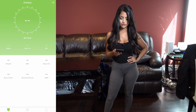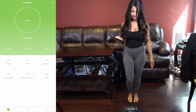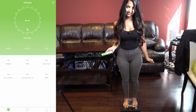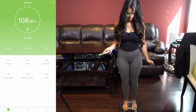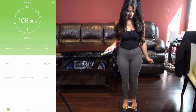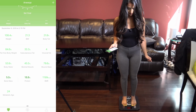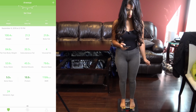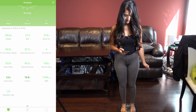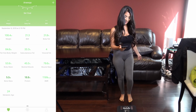All right. So we are on the next screen and everything is blank, but we're about to fill that up right now. Let's see how fat I am. Oh, I'm sure I weigh more than that, but why is it? There we go. Okay, so we're gonna save whatever data we have so far. Awesome. And let's go over it.